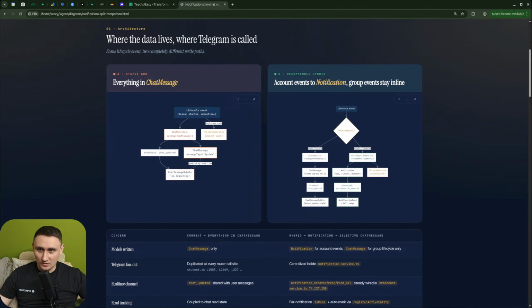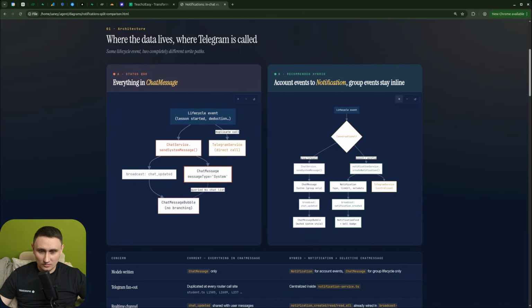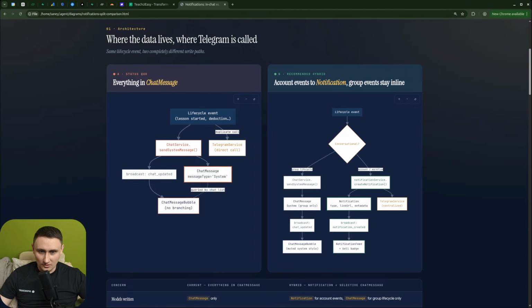So everything is in chat messages right now. So basically you can see our model. And here is what AI suggests we have.